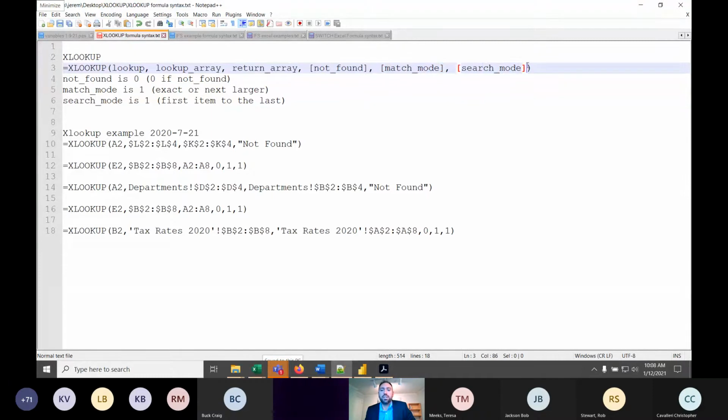And then next we have search mode. So I'm going to go pretty quick. If you have questions, let me look in the chat. Can you all see my screen okay here? Yeah, can you see my screen all right?